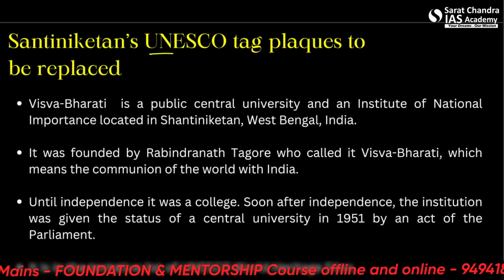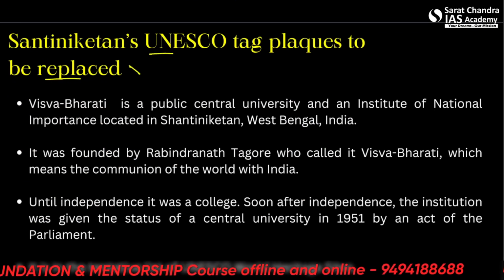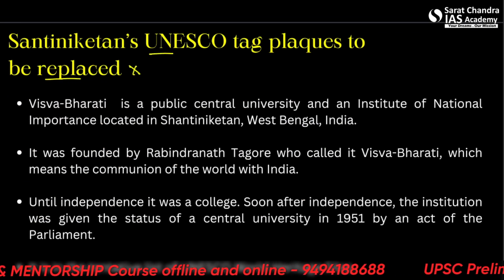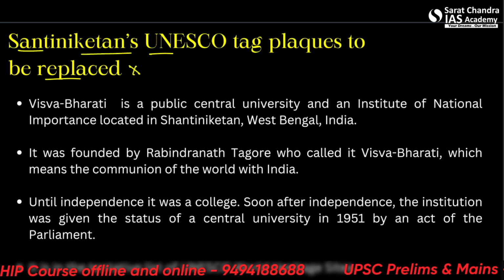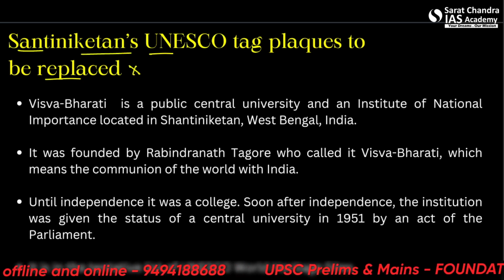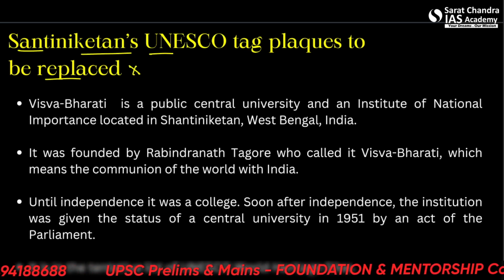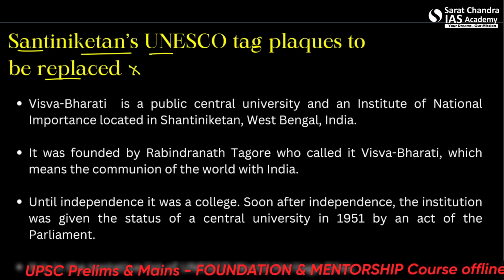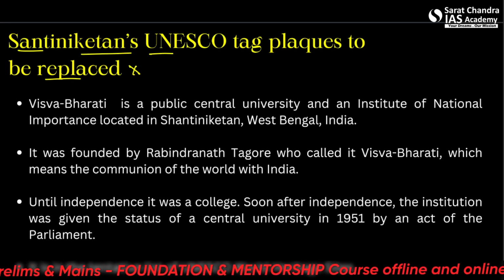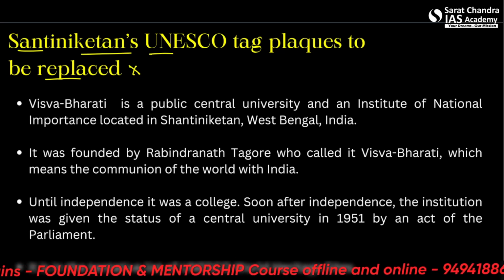Alright. Let's move to the next news, which is about the Shantiniketan University. So its UNESCO tag plaques to be replaced. This is not important for us. There was a political issue here. What we need to know is about the Shantiniketan University as well as the one who established this, that was Rabindranath Tagore. So it's a public central university and an institute of national importance located in Shantiniketan, that is in West Bengal, India. It was founded by Rabindranath Tagore.